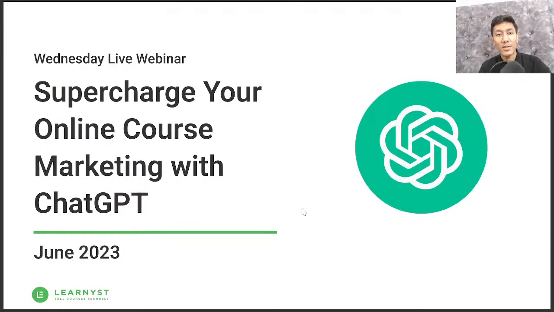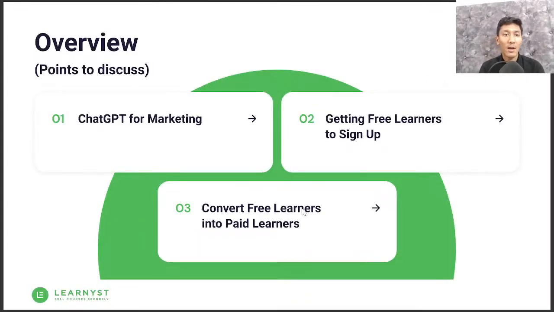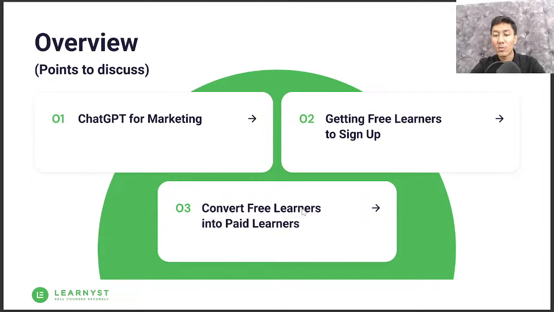So, for today's webinar, the topic is how you can supercharge your online course marketing with ChatGPT. For this webinar, we have 3 points to discuss. The first, we will be discussing how you can use ChatGPT for marketing. The second one is getting free learners to sign up. Here, we'll be sharing 5 prompts with you that will help you to convert your free learners to sign up.